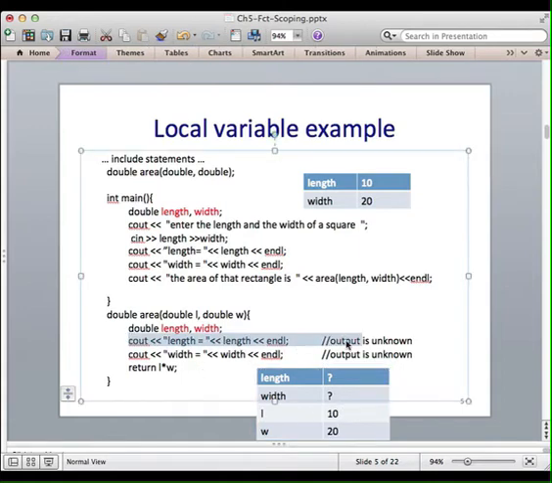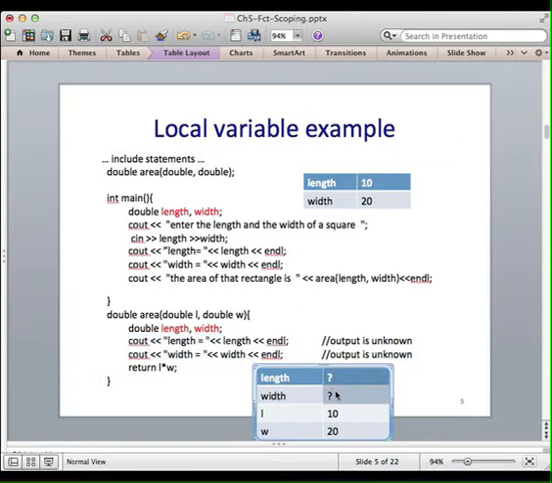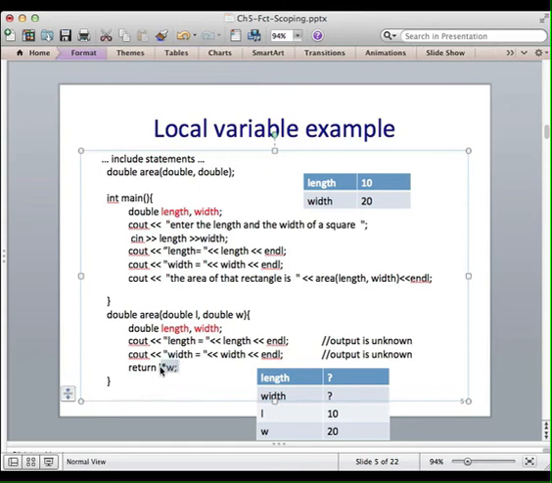So here, when I output length and width, the output truly is unknown. See, length and width have question marks, so we don't know what the output is. We do, however, when we return L times W, L and W are defined, so we return the value 200.